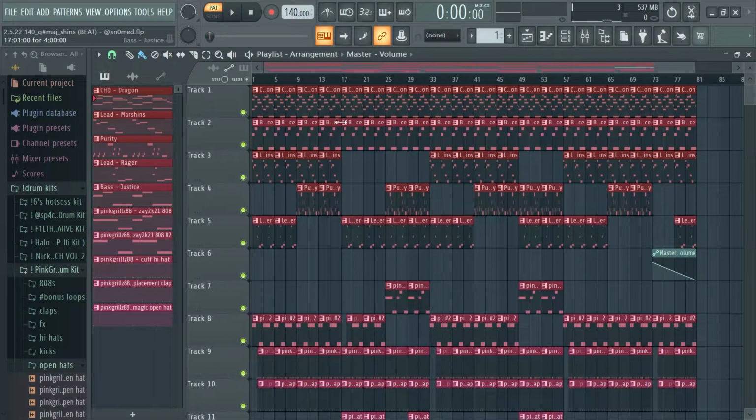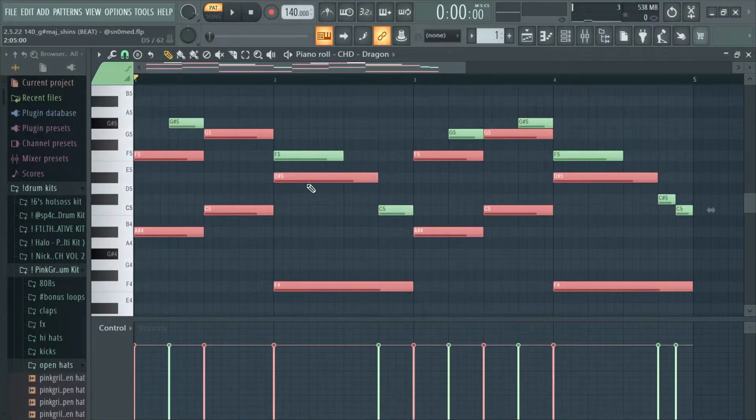In this video, I'm gonna show you how to make a Ken Carson Starboy type beat, and let's get into it. So the first thing I did was create this chord progression right here, and as you can see from what I highlighted, it's actually a really basic chord progression. It's just these 3 chords, and then I just added accent notes to make it different and spice it up. And it's not the same thing copied over.